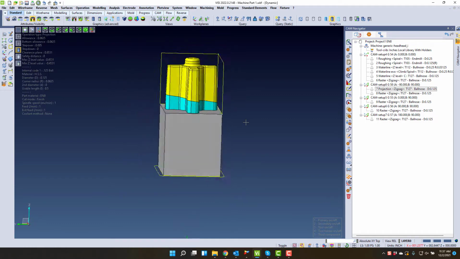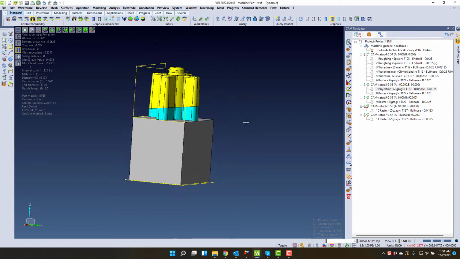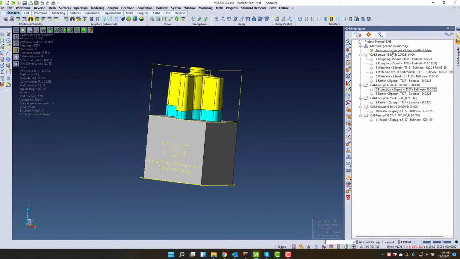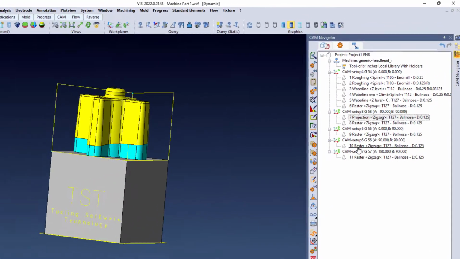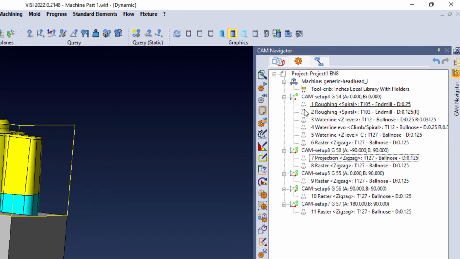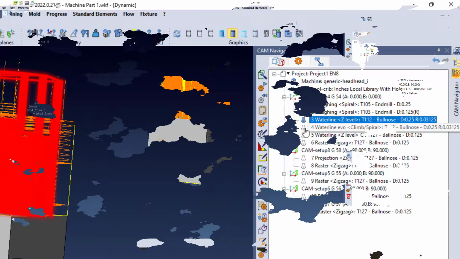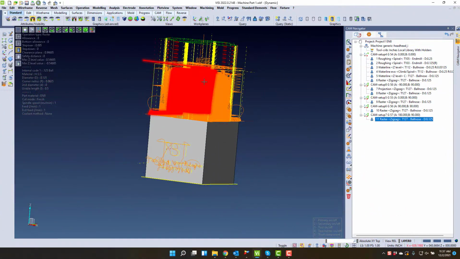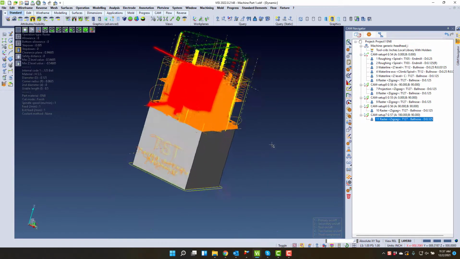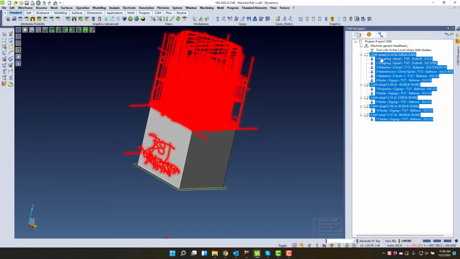It's never been easier to create operation templates than it is today here in VISI. As you can see on the right hand side, I have my different operations already set up with predetermined settings. I also have different cam setups so I can cut in different directions at one time. These are already loaded and predetermined with all the settings. You can see a preview of what the operations look like.